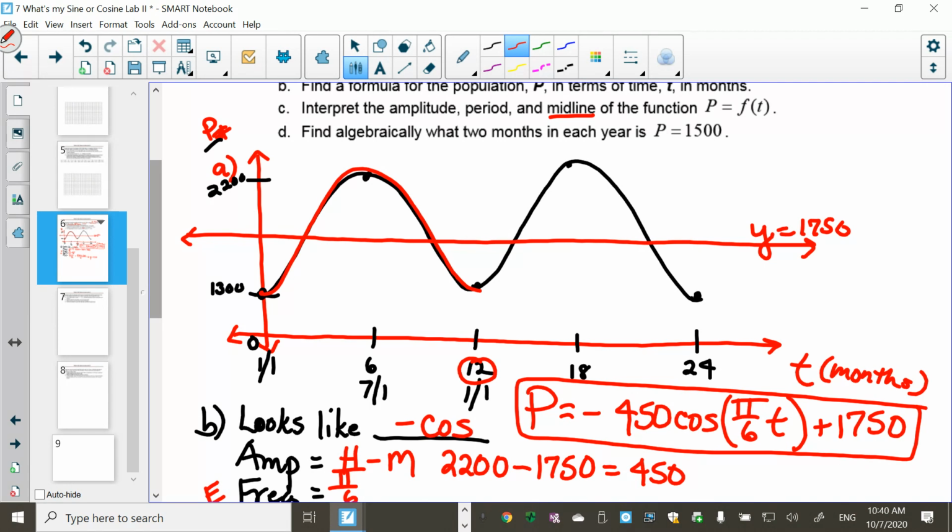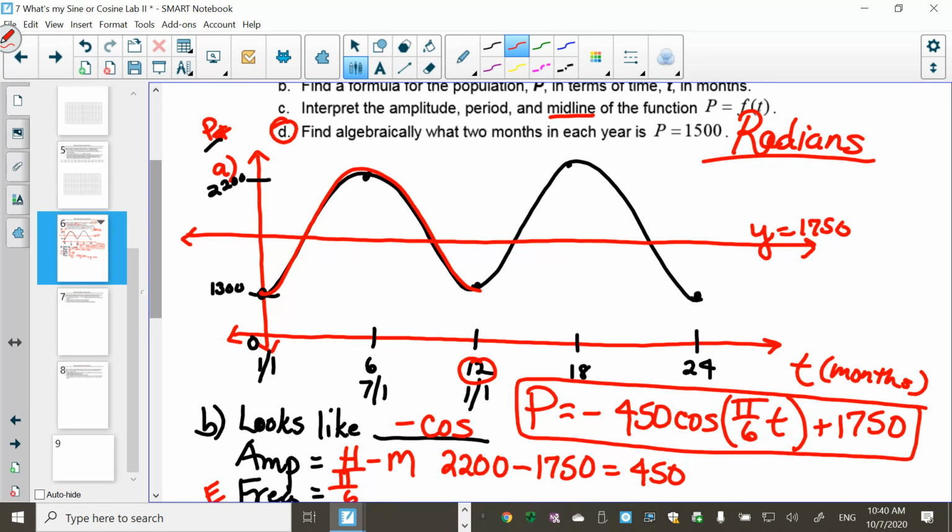Okay? So I get people who are pretty good with this. They can tell me the equation, so they're pretty good with that. They can explain it pretty good, but then D causes a little issue. First of all, this is what you need to be in at all times when you're doing equations, is radians. I cannot stress that enough, okay?